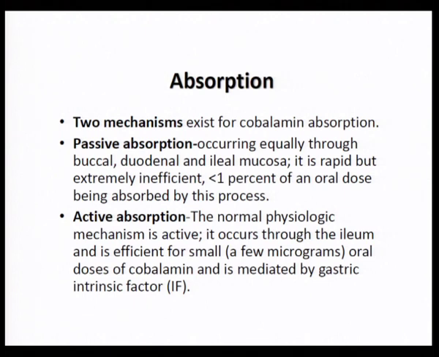Now, the normal physiologic mechanism for the function of vitamin B12 is absorption through an active process. In the ileum of the small intestine, you find vitamin B12 getting absorbed. It starts with a few micrograms; the absorption is very small, but relatively very efficient. Okay. We have one more compound, which we call the intrinsic factor. This compound being the extrinsic factor, the other compound in the gastric tract is the intrinsic factor. The interaction between the extrinsic factor and the intrinsic factor is the key that decides the absorption of vitamin B12.